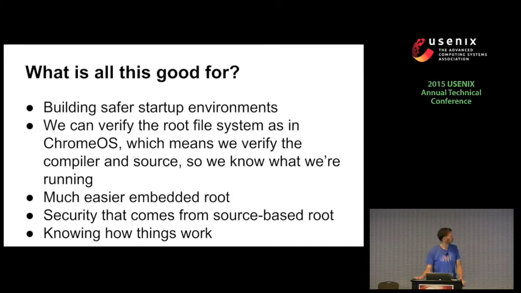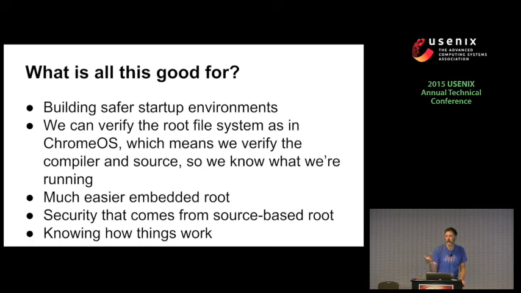Why did we even start this project? We think we can build safer startup environments for things like, my interest actually is in doing this for Chromebooks, but for a lot of other embedded stuff. Writing in Go instead of C, I think, is a huge step forward. It avoids all the many problems that come with writing in C, all the errors that we all commit. If anybody's ever watched Coverity run across their code base and discovered all the things that you managed to get wrong. We can verify the root file system.